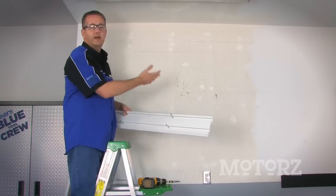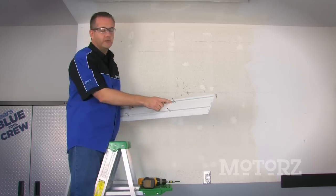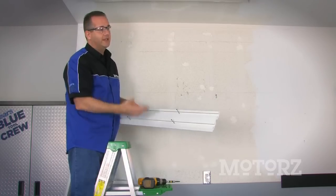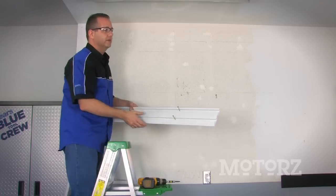Now, we went ahead and figured out where our studs are and pre-measured everything, and while not required, we went ahead and pre-drilled some holes for our screws. Now, to do this, you might need some help. It'll be a lot easier, so grab a buddy. Buddy, get over here.